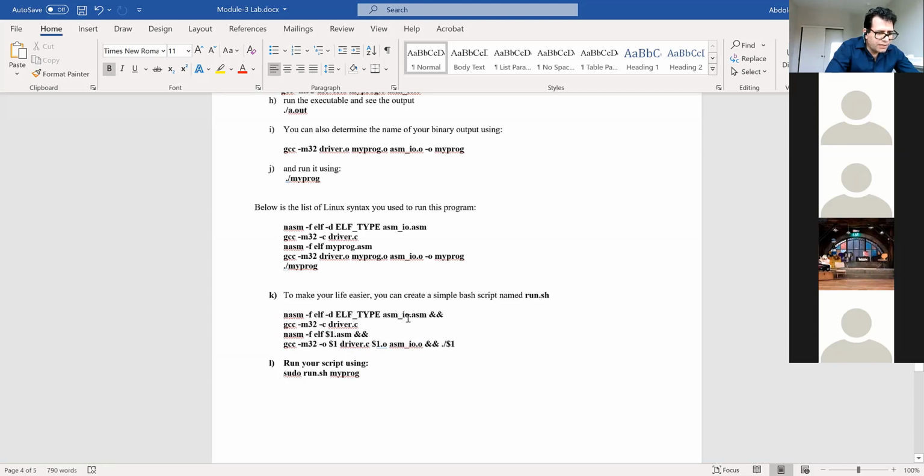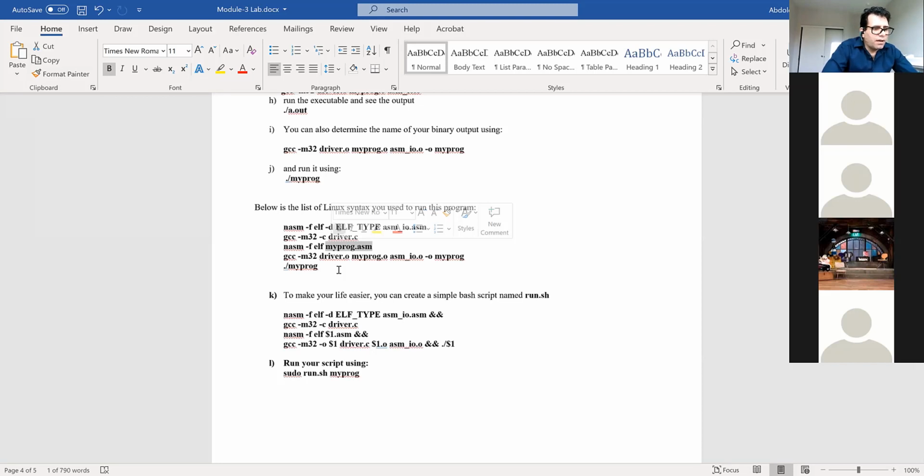The shell file is going to create the object file for this like that. It's gonna produce the object file for driver like this. And then this one, myprog.asm. Any program that you write, you may give it a different name, right? For this specific program, the name is going to be myprog.